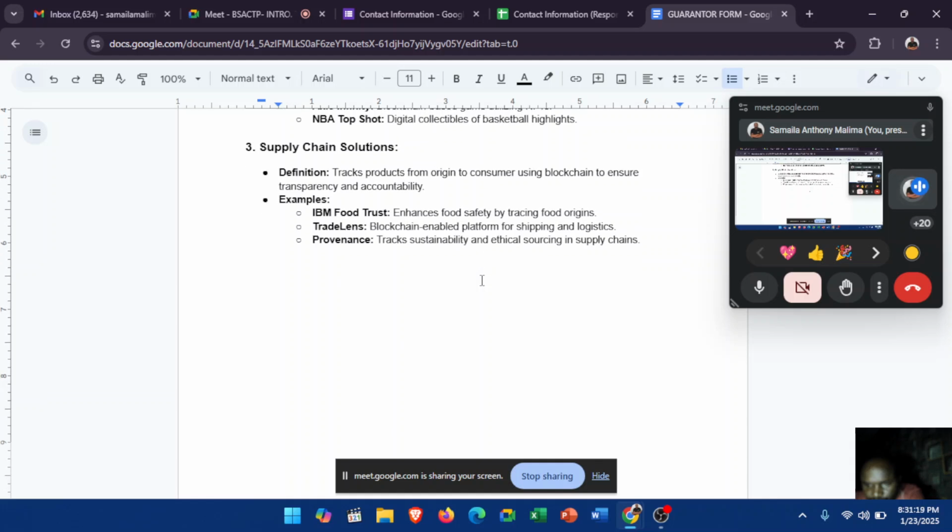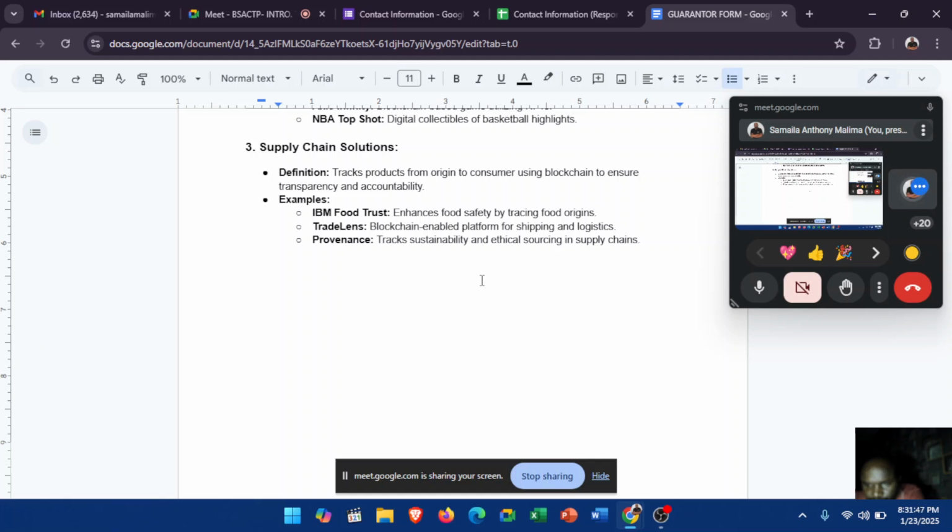So supply chain solutions track products from origin to consumer using the blockchain to ensure transparency and accountability. A good example is the IBM Food Trust. The IBM Food Trust enhances food safety by tracing food origin.